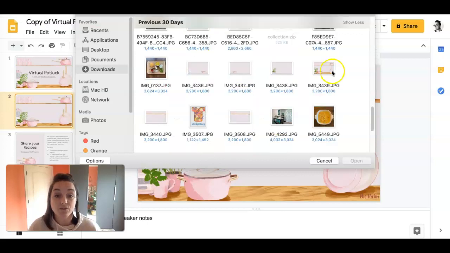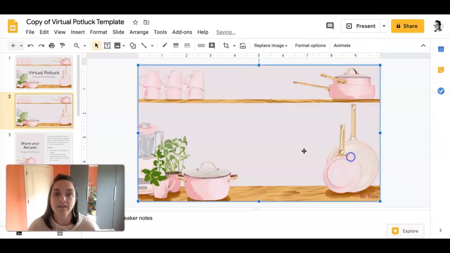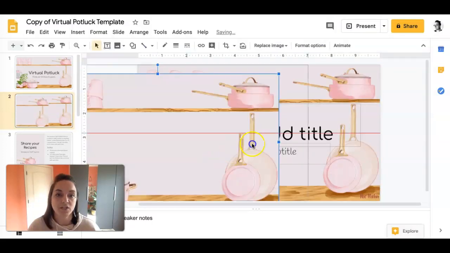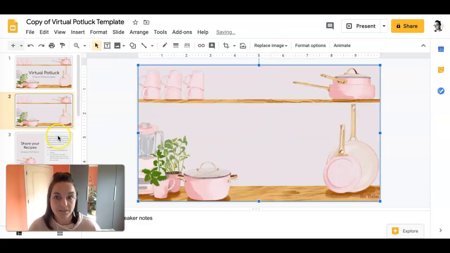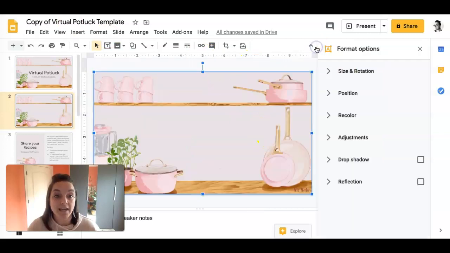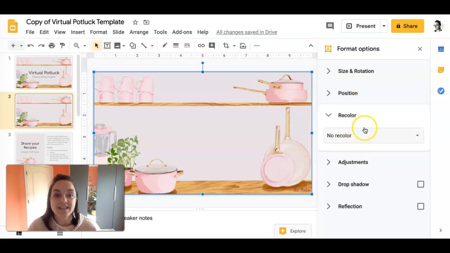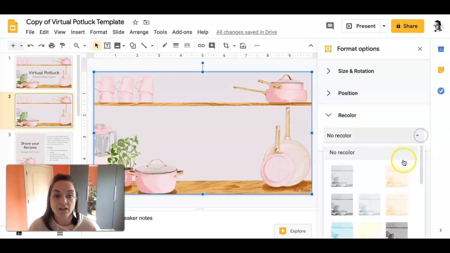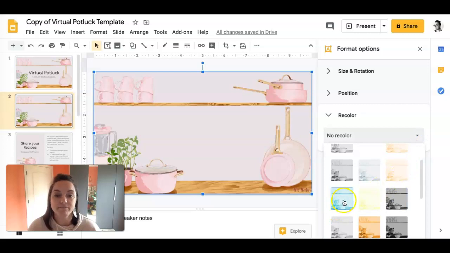I'm actually going to choose the same image that I have in the background of this slide. So you'll see it kind of pop over the top. The image is down below. But let's say that you like what this background is, but you want to make it a little bit different colors. Maybe pink isn't your jam. This is how you can do this. Up here where it says formatting options, you can go down to recolor, and this will allow you to recolor that back image, or this front image, I'm sorry, the image that we just brought in.